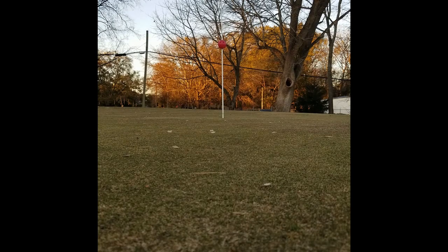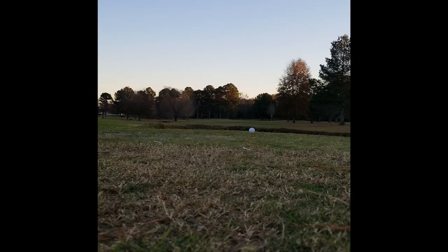I made a par on the first hole, by the way. I'm not sure if I said it was a par 4, so I made a par, and that was a par 5. Made a par there as well.